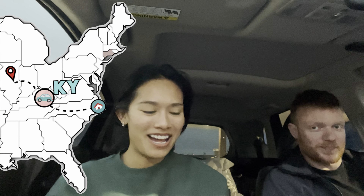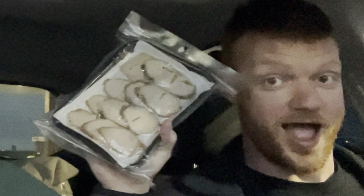We stopped at the Buc-ee's! I freaking love Buc-ee's. If you've never been to one or don't have one local to you, whenever we have an opportunity to stop I love it — their bathrooms are spectacular. For our last snack that I want to share for any road trip, we have these delicious egg bites.